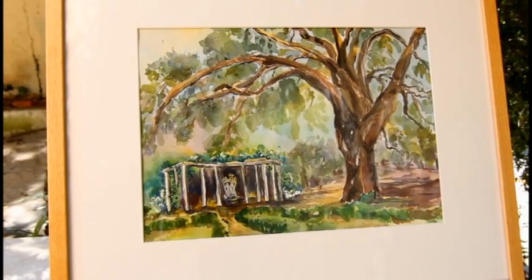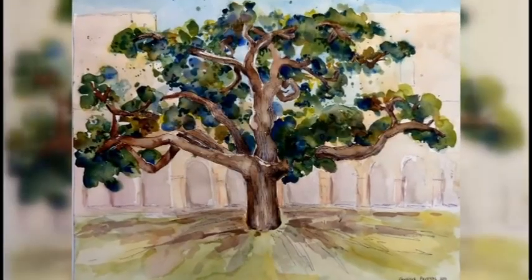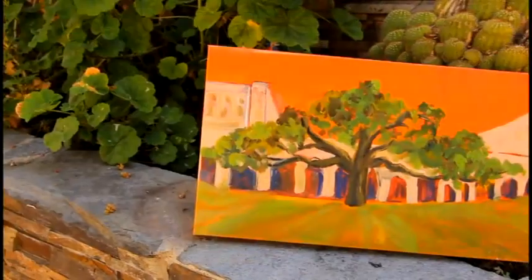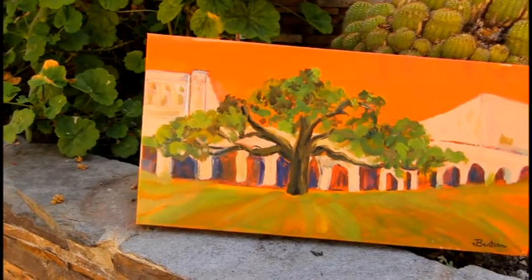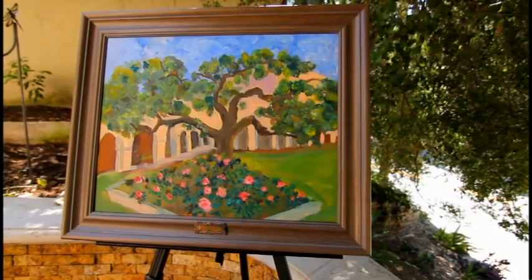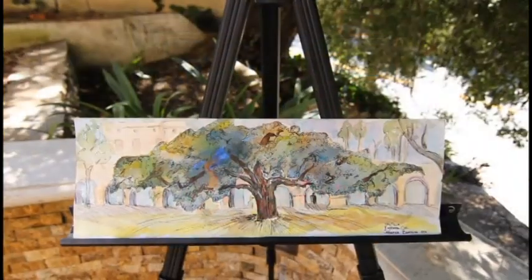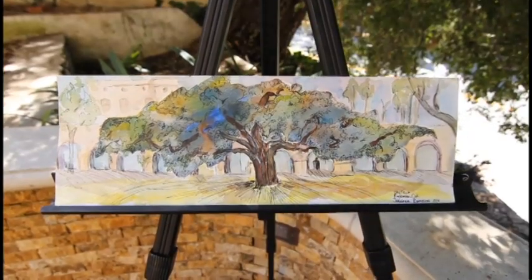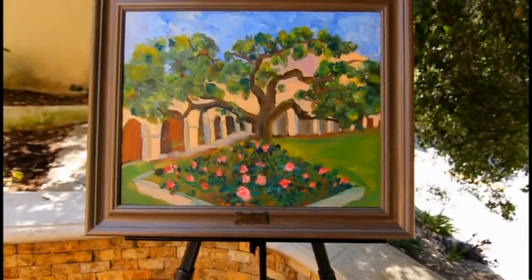My art project is the California Oaks Art. I did a web search and located an article about California Technical Institute in Pasadena, and how they have a 400-year-old oak that's not doing too well. So I contacted Caltech, met with them, and began my first oak tree. I painted the Caltech Engelman oak, which is the type of oak it is, and it's right by the administration building. I did several paintings of the Engelman oak so that Caltech could pick which ones they liked, and that was my first commission.